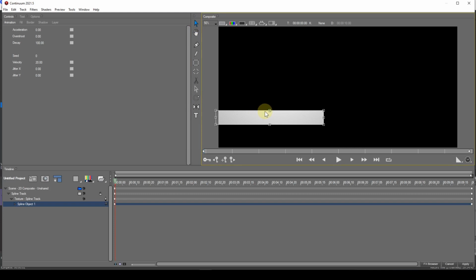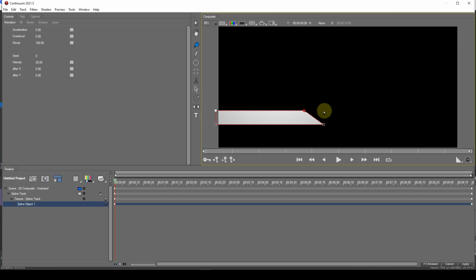Now I need to expose the cusps, so I'll select the pen tool. To create the slanted end, I need to select the top right-hand cusp, which will turn red, hold Shift key down and pull the cusp to the left. How far to move the cusp is down to personal preference.